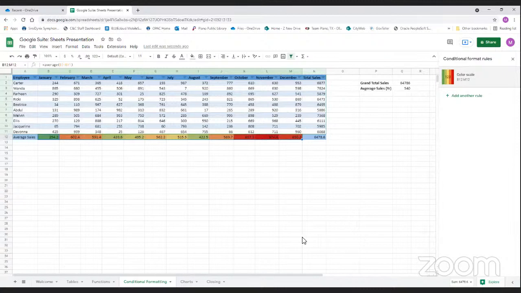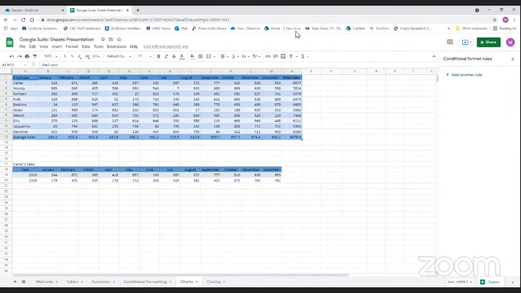So we'll try to cover these in the last 15 minutes here, hopefully lickety split. I have some pre-set up data that we'll work with for our charts. Charts are a great way to generate an easily interpreted visual for your entire set of data or a portion of it. So they're very handy, especially if you're doing presentations or you just want a quick reference to kind of where things are.